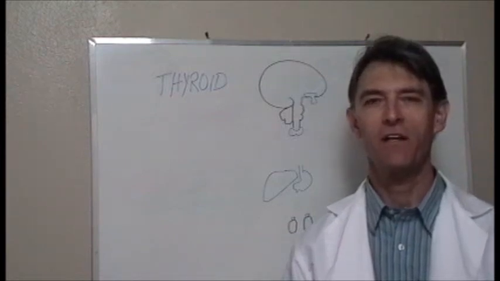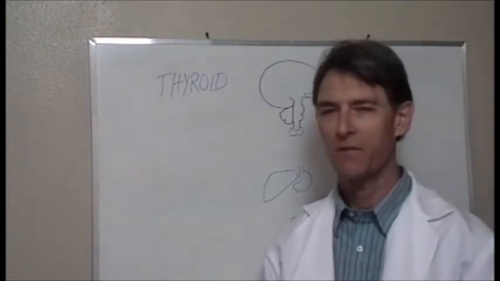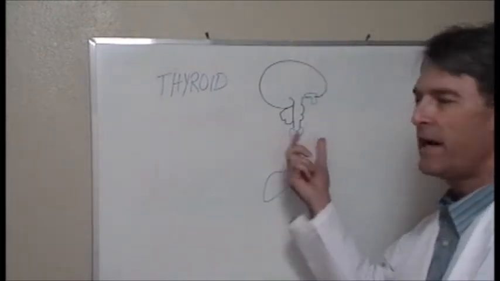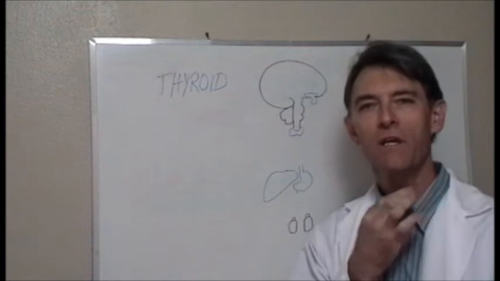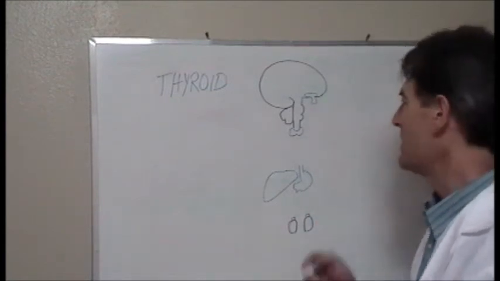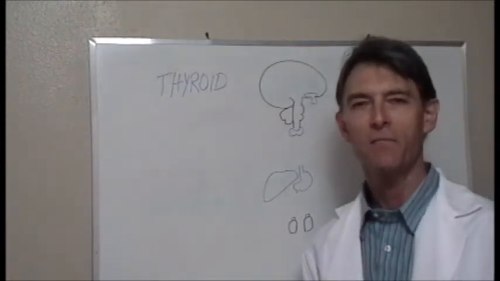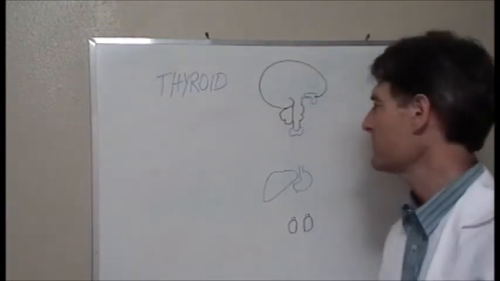Your thyroid gland is one of your most important organs in your body. It runs metabolism and it does a number of very important functions throughout the body. It lies right in the lower part of your throat. It's a butterfly-shaped gland that receives information from different organs and other systems of the body. So let's see how this works.